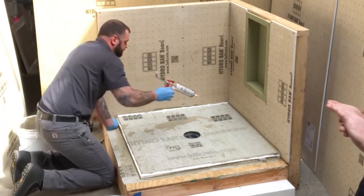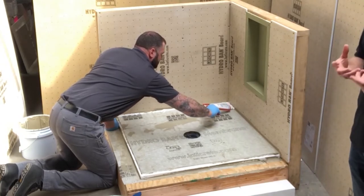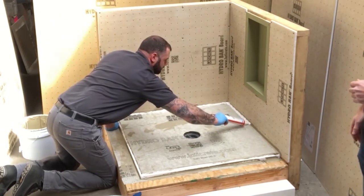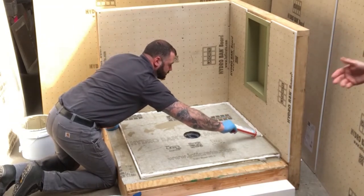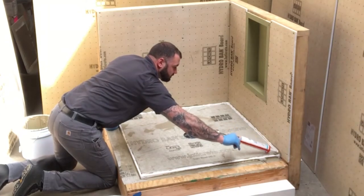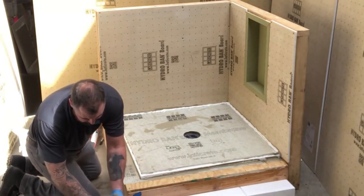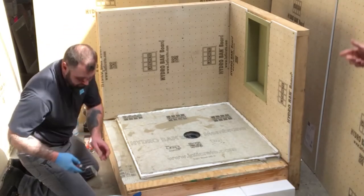So its application is a one-stop shop and you're done, right? Strong material in regards to expansion, contraction, very little issue with debonding or cracking due to any movement. So we really love this stuff. Obviously, as with any waterproofing membrane, it's important that it is applied correctly. Pinholes in any material are going to cause a problem, voids, gaps, things of that nature. So we don't want to skimp on this step. We want to make sure we got a nice, healthy bead of material in there, which we definitely do here. All right, installed.